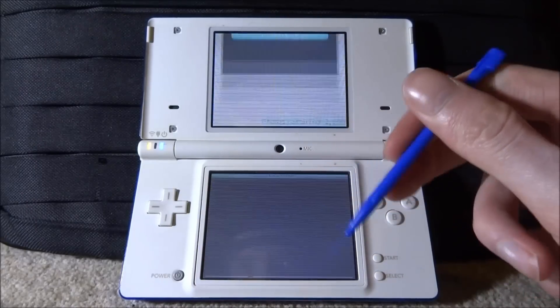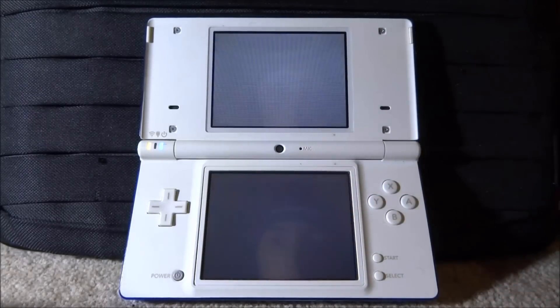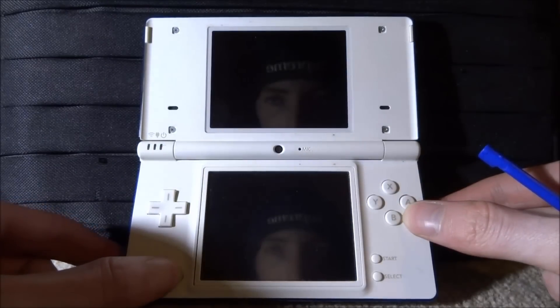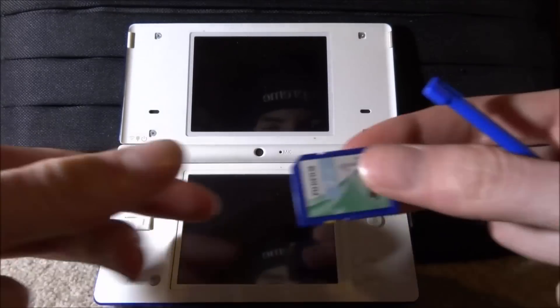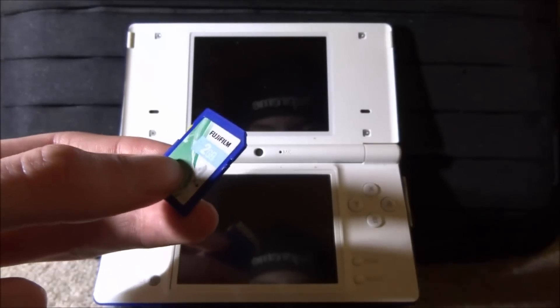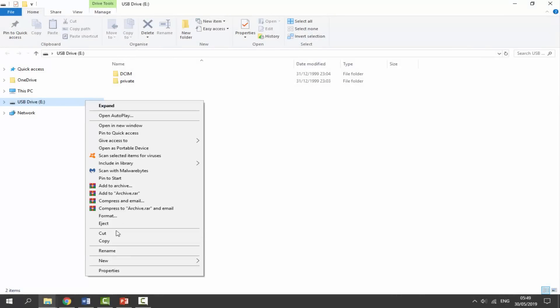Once we've got our picture, go to Quit, back out, click Exit, and return to menu. From here, hold the power button and go ahead and power off the DSi. Now we can remove the SD card from the console. As I said, I've just got a basic two gigabyte SD card — a pretty old one — but that is all we really need. Get some kind of adapter and connect it to your computer.